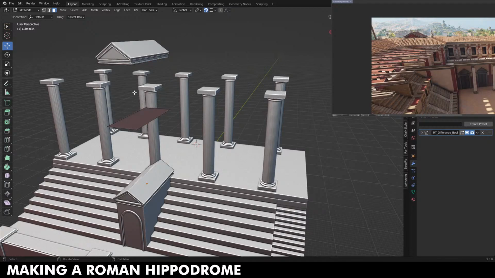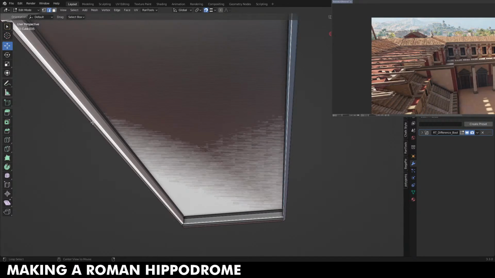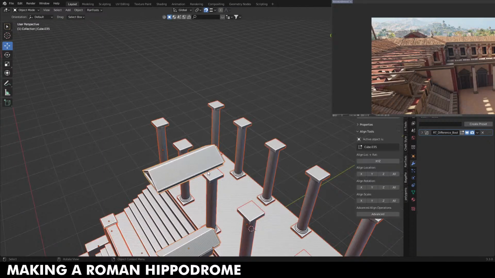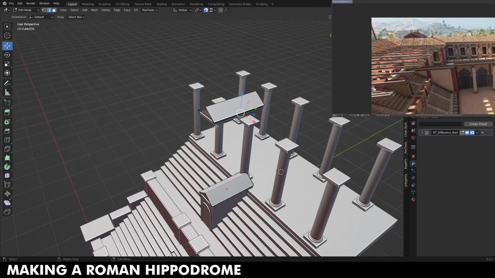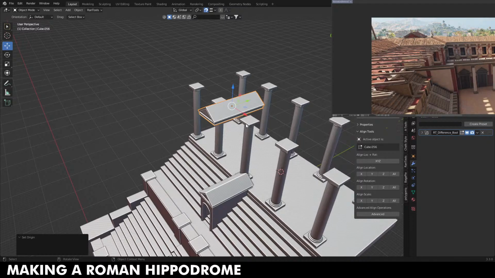Let's delete these faces and this as well. Let's fix this situation here. Yeah, that's fine enough. So I have this, right? And these. LP, make a new object. All right. Now I have this.